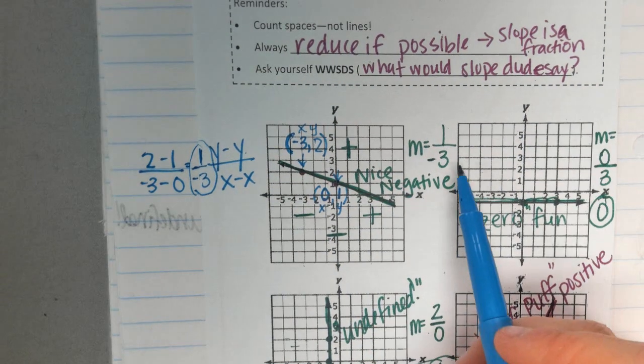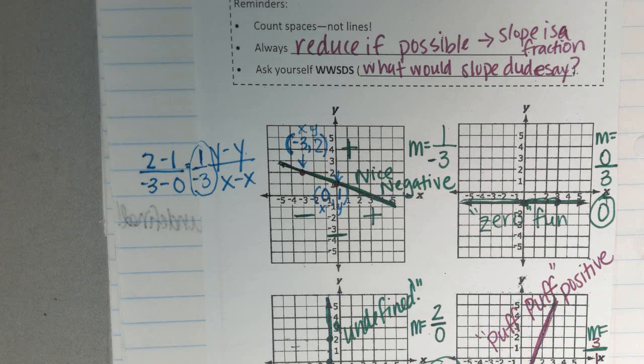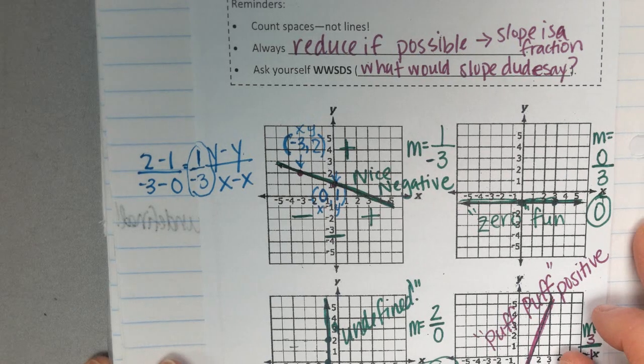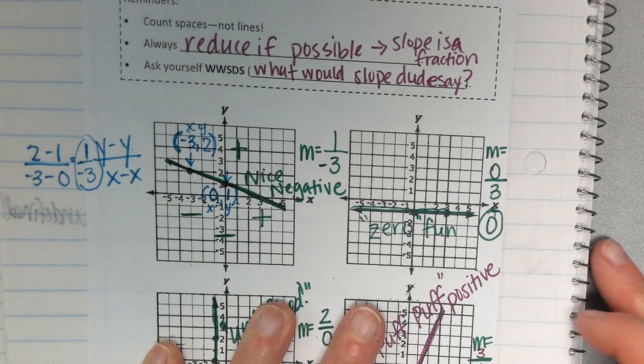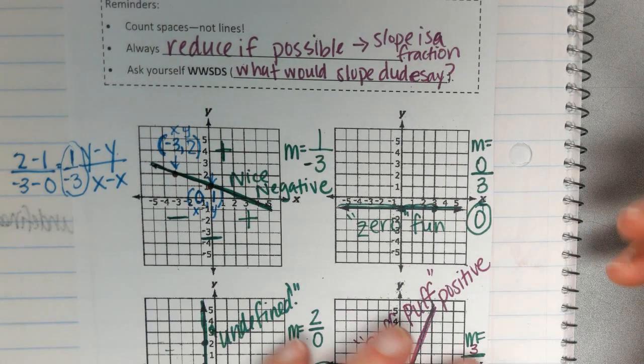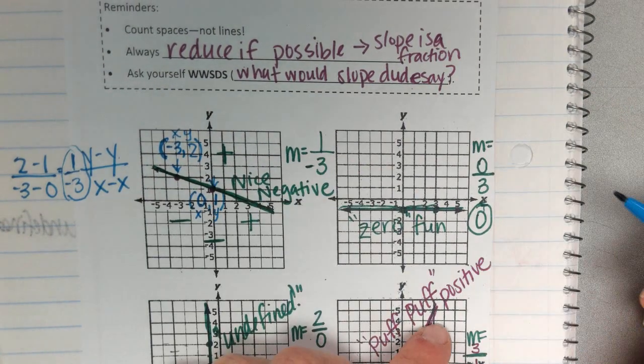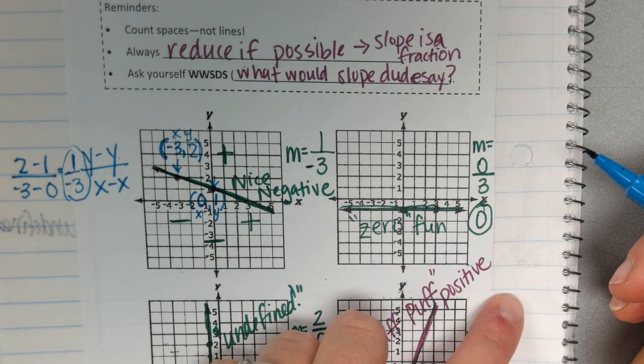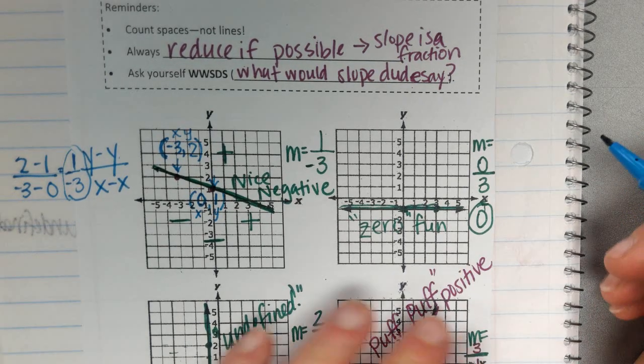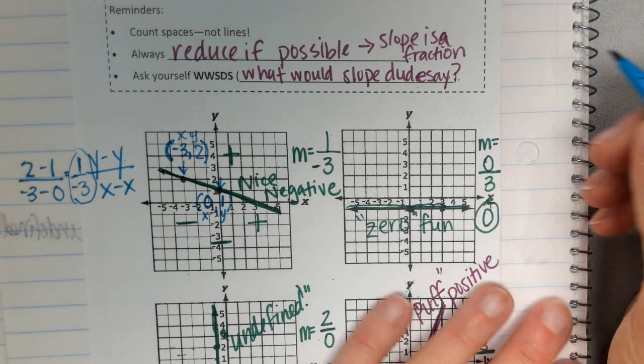Is that the same thing we got when we did rise over run? Sure is. That's not a coincidence, guys. I'm just teaching you another way to find the slope. If they give you 2 points, even if you don't have a line, they just give you the coordinate points on a piece of paper, you could figure out what the slope of that line would be if those were 2 points on a line, just by using this formula.